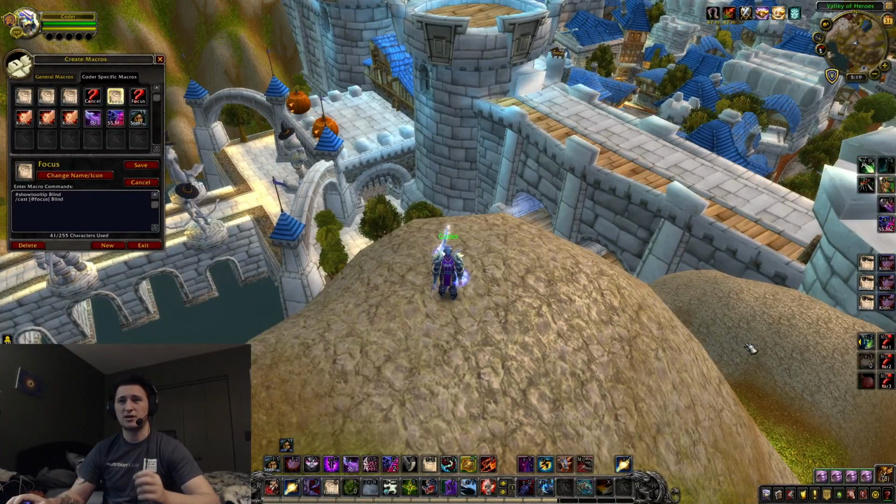Okay, next up is one quick type of macro that I want to explain, and that is just a cancel aura macro. Simply, it can look like this.